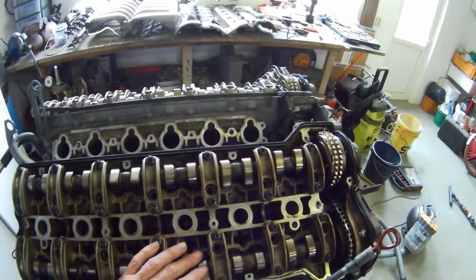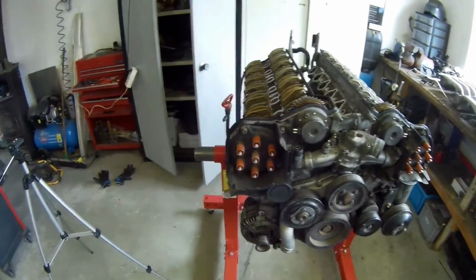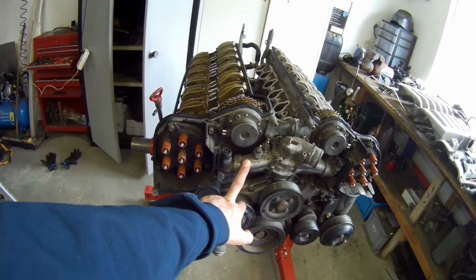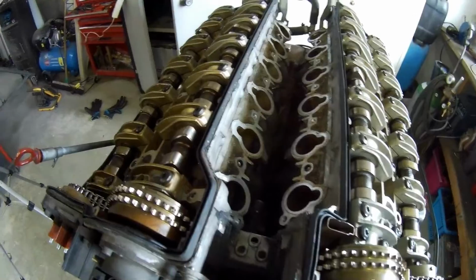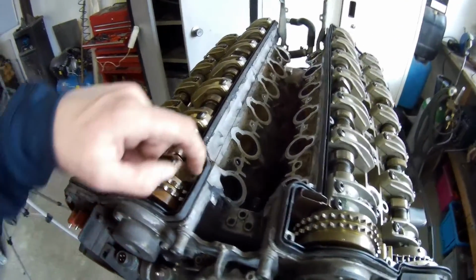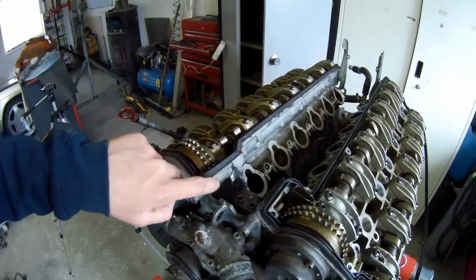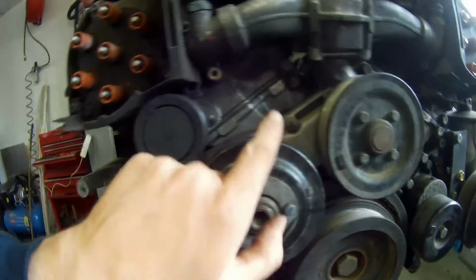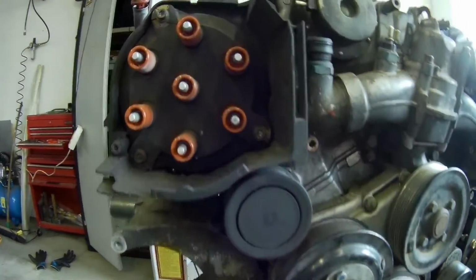Nice and clean. So I'm going to take now the front covers off. So this piece needs to come off. And then this plate is also going to be removed, and then we can have a look at this gasket piece. It's over here, so up till this point it will be removed. So let's have a look.